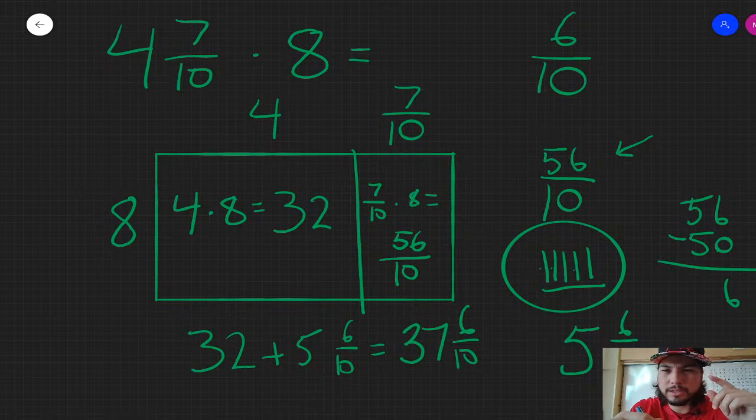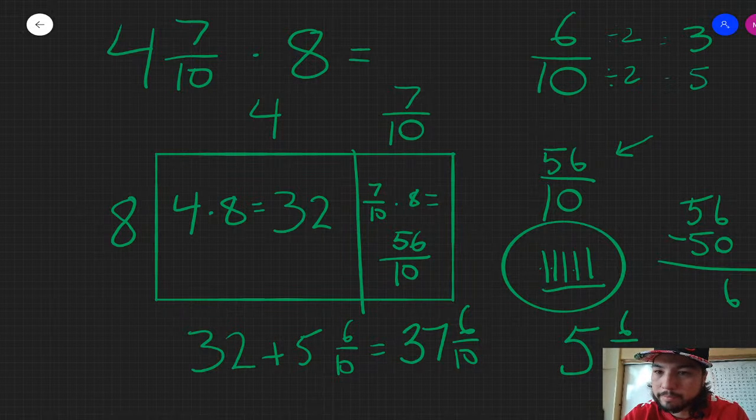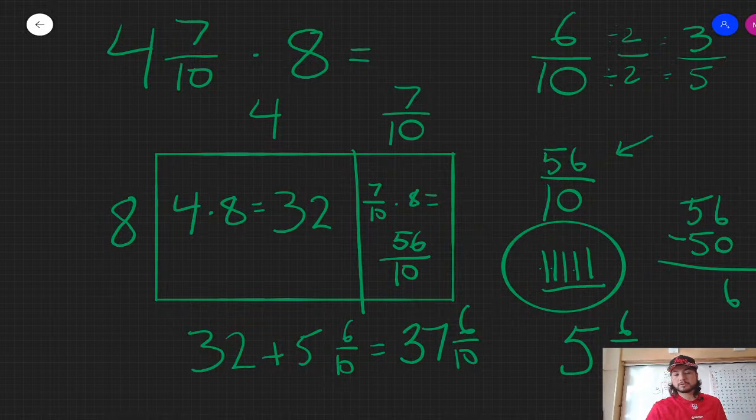My first clue is, are both of these numbers even? So can I divide them both by 2? And I can, right? 6 divided by 2 equals 3. And 10 divided by 2 equals 5. In essence, what I'm doing here is dividing by 2 halves, or dividing by 1, which doesn't change the value. Just like multiplying by 1, dividing by 1 doesn't change the value. Okay? If I can't divide by an equivalent of 1, then I am as reduced as I can get.